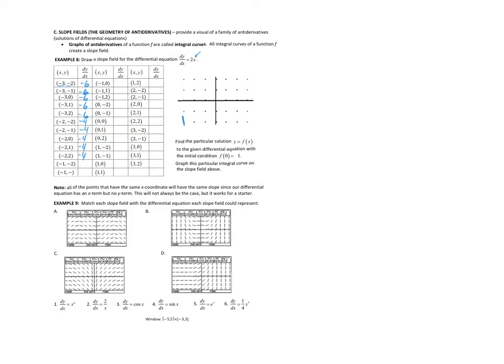And again, that's going to be the value of the slope for all of these points, where x equals -3. So I'm going to draw similar little tick marks to represent the slope of -6 at all those. Now, when we get to the places where x is -2, right here, these points (-2, -2), (-2, -1), (-2, 0), (-2, 1), and (-2, 2), all those points, the slope is going to be -4. So I'm going to try to represent a slope of -4, which will look slightly less negative than that one before.